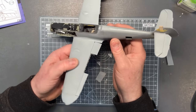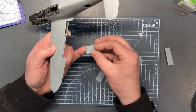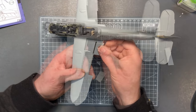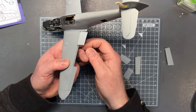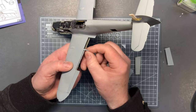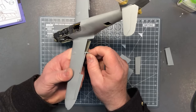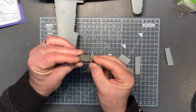And that can just be tacked in position whilst I do the main painting of the airframe, and then detach it all, do the interior colours, fit the radiators and get it all reassembled. So that's a deviation from the Zoukei Mura instruction. They would have us build all this with the radiators in position, fitted, and all the interiors painted, obviously. But I just think this is an easier way of going about it. The key thing is to make sure that this hinge is fitted in the correct place. And the trick there is to do that whilst not gluing it to the wing. So that's how it should look when you do it the way that I'm doing it.